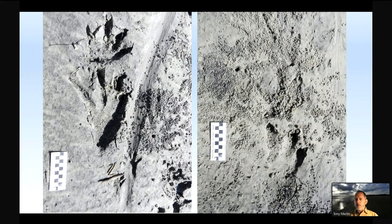Sometimes they go through the woods. I have encountered alligators in almost every environment on the Georgia coast. They get around a lot. What I wanted to show you with these tracks is these are very fresh tracks. These were made at low tide. Big alligator walks along the sand flat in this part of a salt marsh at low tide.